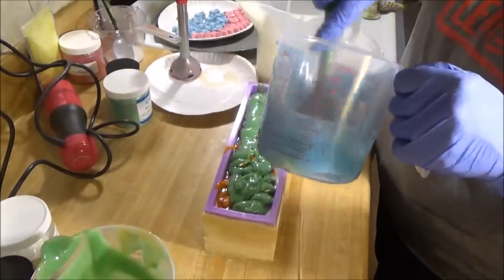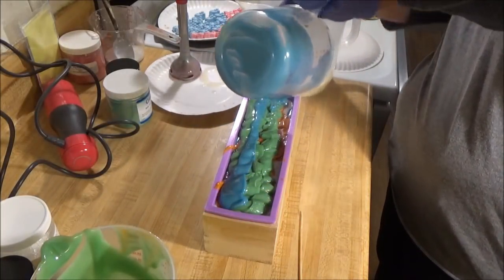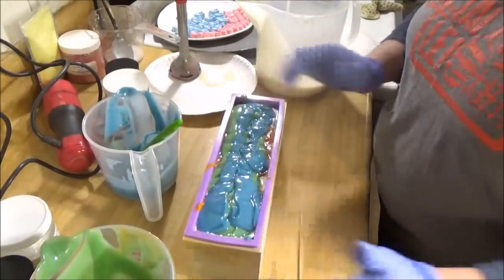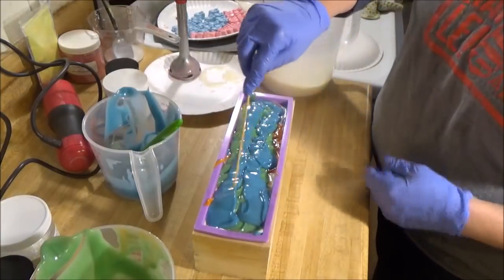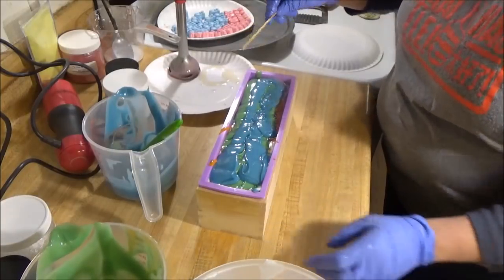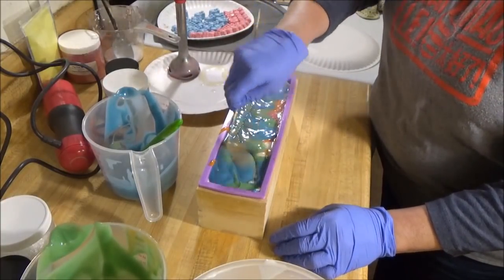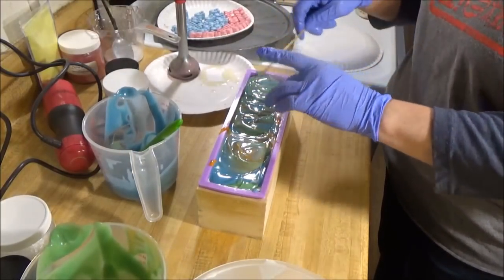Blue, and then I'm going to go ahead and give it the swirl. And then I'll put the rest on top before I do the piping. Alright, let's go ahead and get our swirl in there. And I'm just taking a regular old wooden skewer here. Let me get this white soap out of the way. Can you guys see that? Okay, cool. Alright, anyways, I'm just going to go in and then get the other side, and then go reverse. All right, we'll see how that turns out.